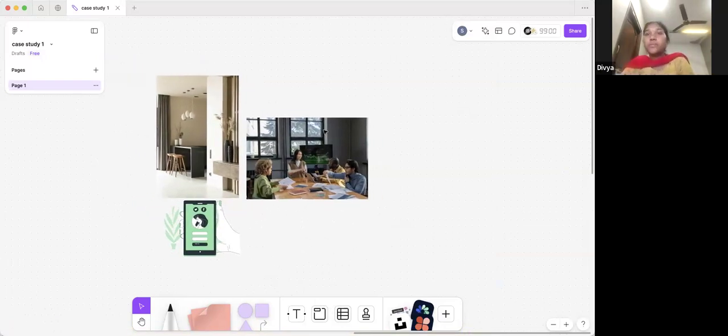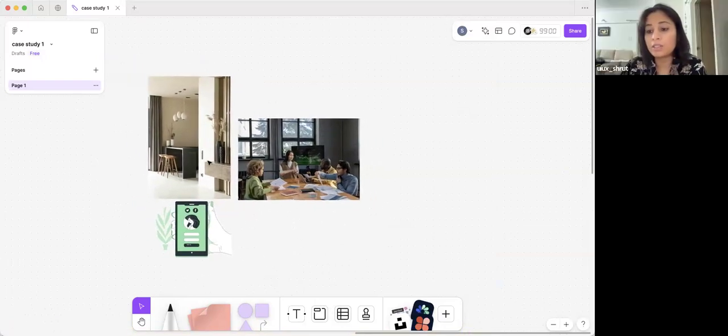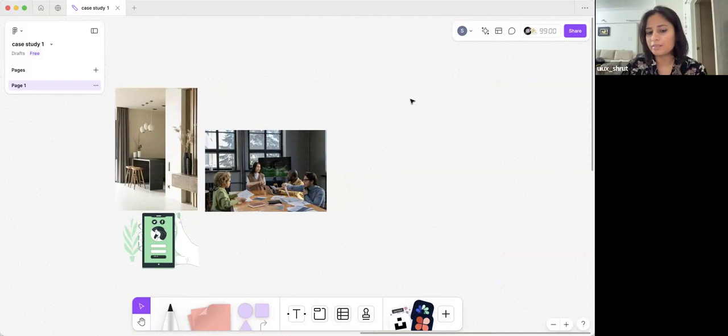You'll need images more in the design file rather than in the FigJam file, because over there you'll be designing the interface, right? Sorry for my Hindi, but yeah. Okay, so this was all about the toolbar. That's it. No brainer thing over here.